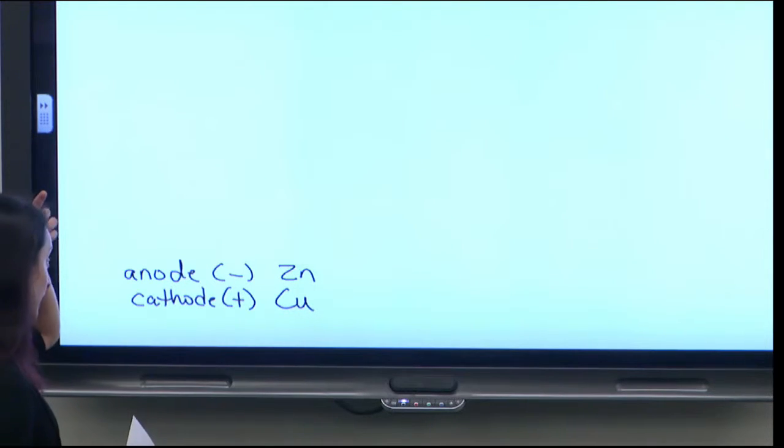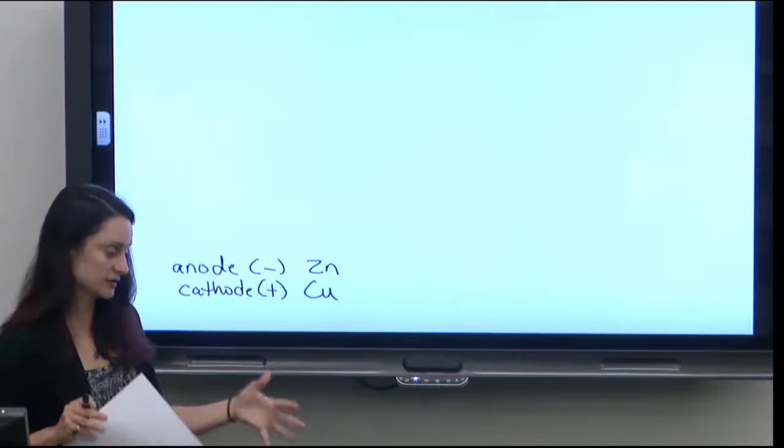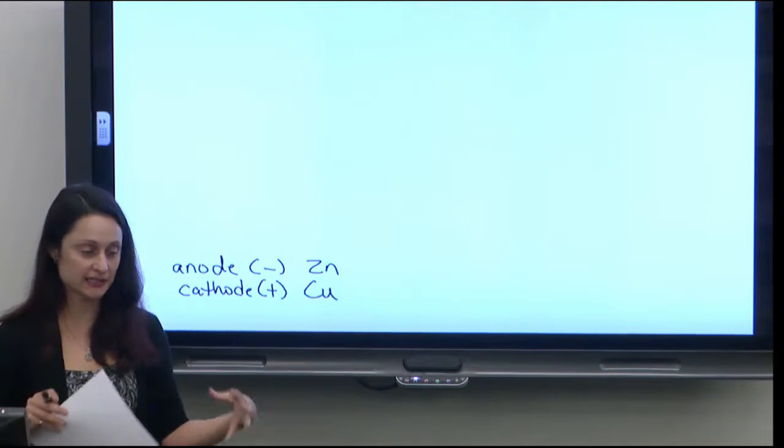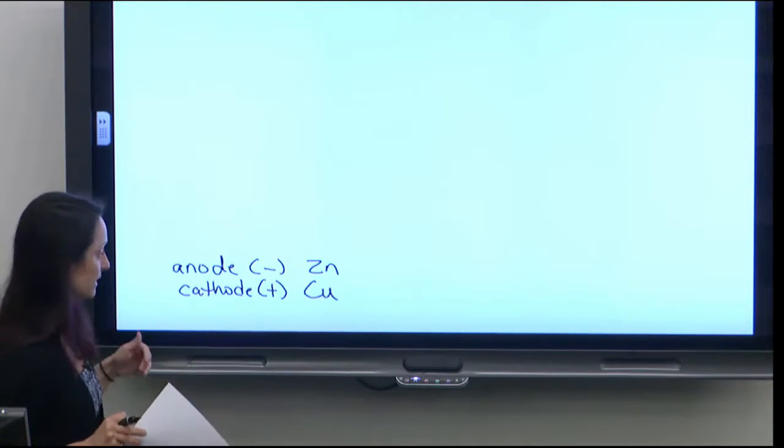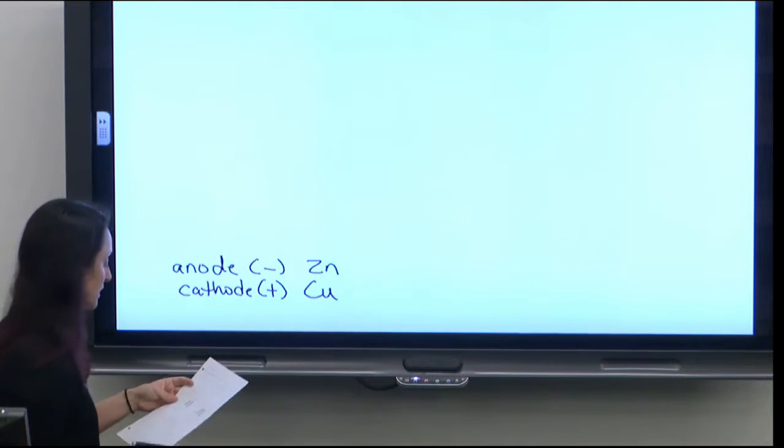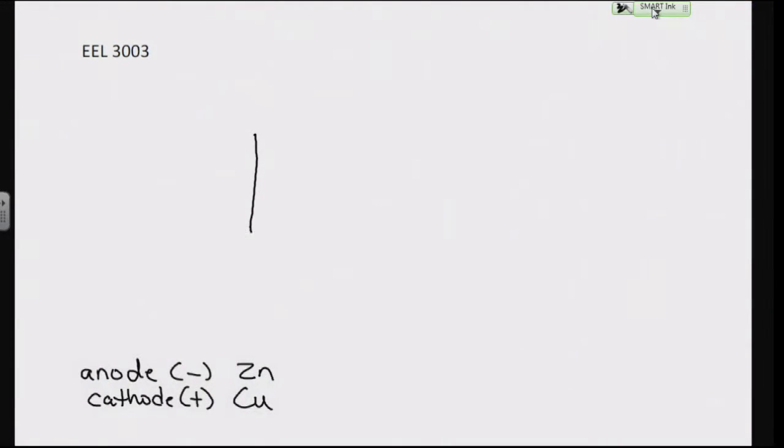If you put these two items some distance apart from each other in an acidic environment and make a complete circuit, they want to exchange electrons. So say you have a stick of copper and a stick of zinc. We'll make this one zinc, negatively charged, and this one copper, positively charged. For the demo we're going to do, you don't get enough unless you have two in series.